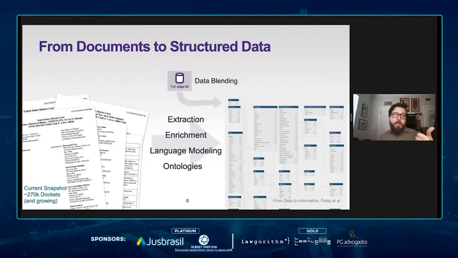Takes extraction. We have to pull those HTML documents apart. It takes enrichment. So we're deriving a bunch of additional data points. The simplest example of that is case duration, where if the case has finished, we have a date filed, we have a date terminated, and on the way in, we're deriving the length of the case in days and storing that. There's a host of other features we're deriving like that. It includes language modeling. And by the way, all of this is covered in more depth in the paper, so there's plenty of details to dig into there if you're interested.